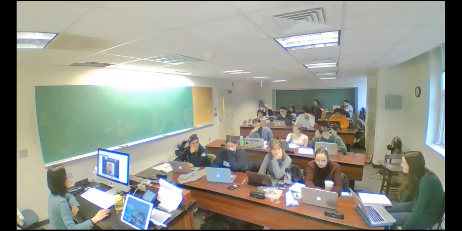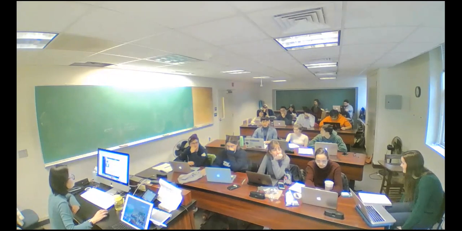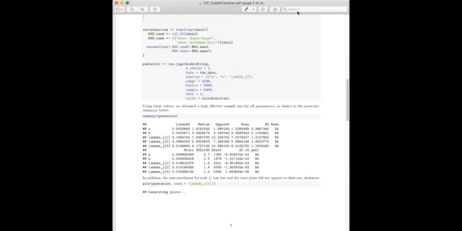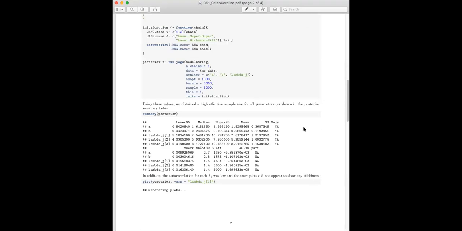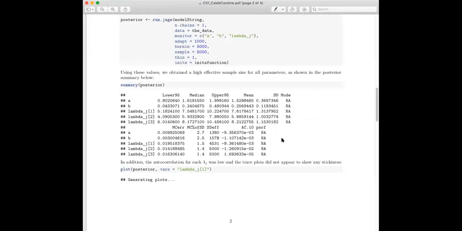I have a quick question though. May I ask? Oh, sure. Did you also figure out if it's not just different, but also if a certain period had a higher marriage rate than the other? So we just looked at the mean and median. So the lambda 3 has the highest, and then lambda 2 during the war has the lowest.